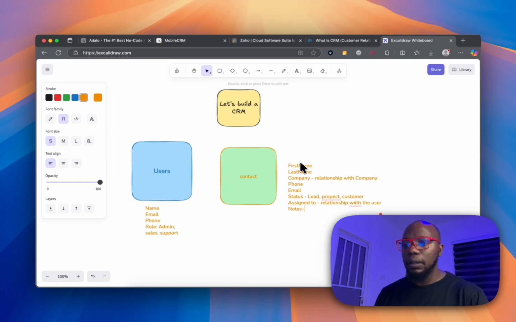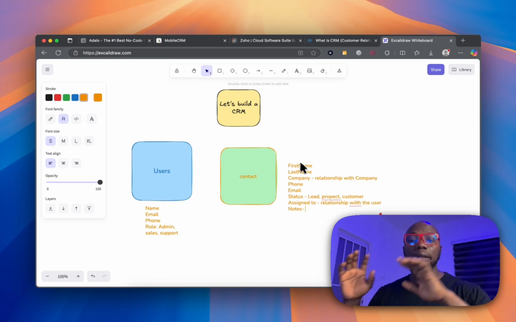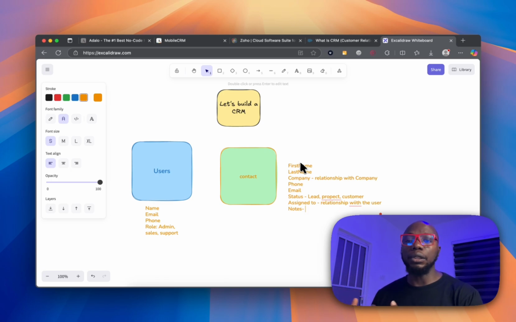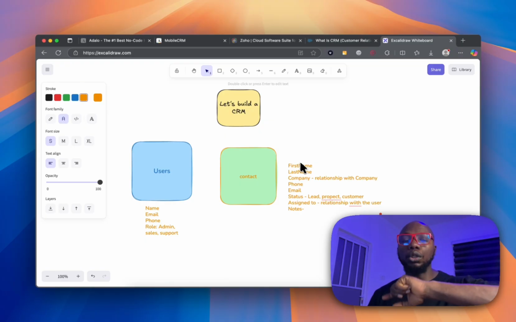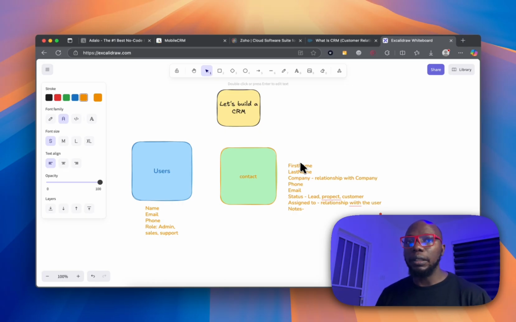And then we're going to have notes. The reason why we're having notes is because every time you contact the customer, you would have to leave a note. I used to work as a customer success officer for a company, and every time I contacted the customer, I would definitely have to leave a note of my conversation with the customer. Even though you can automate this with some tools on the internet, it's still very important, because when you automate it with that tool, probably the tool is listening to your conversation or is keeping tab with the conversation you are having with the customer. You would still need a feed for that tool to dump it in afterwards. So it's definitely very, very good, right?